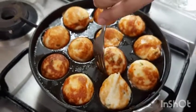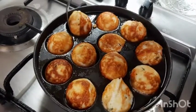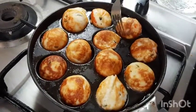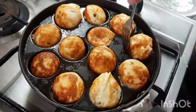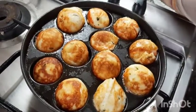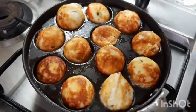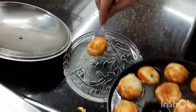Now we will take them out from this appe stand. No more cooking is required. Nicely done from all the sides. Now they are ready to serve in my gravy. Just turn off the gas and take out koftas in a plate.